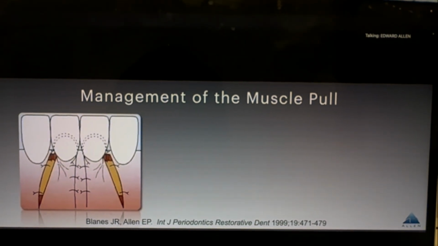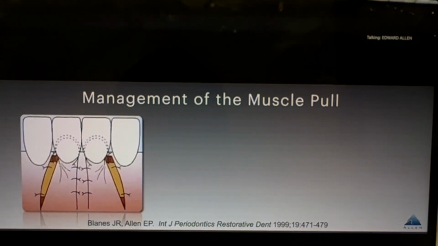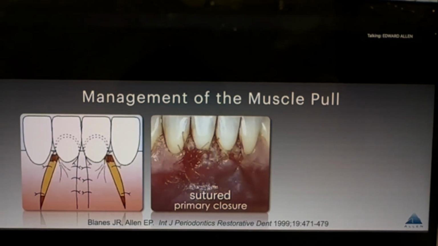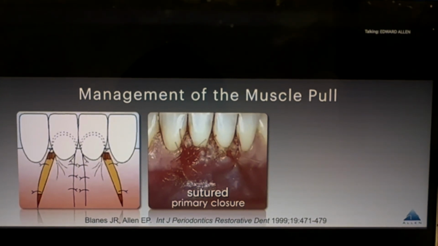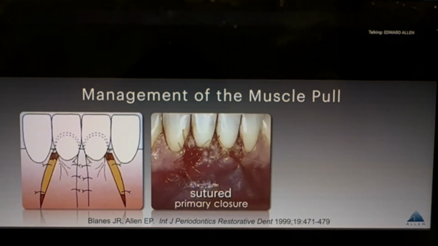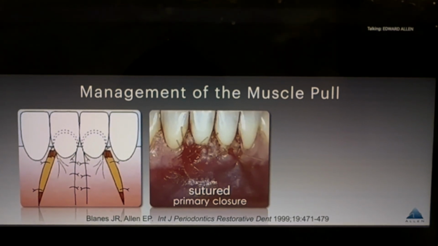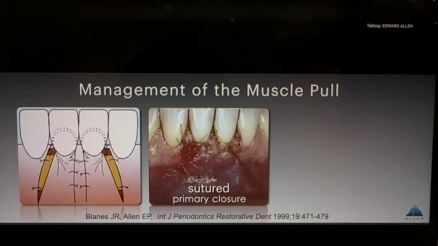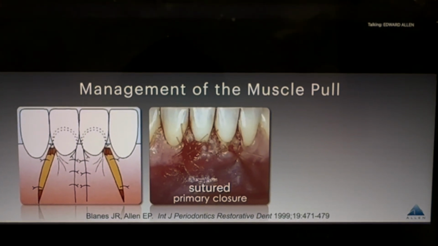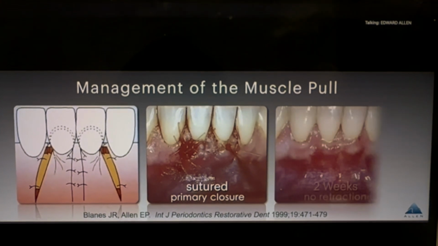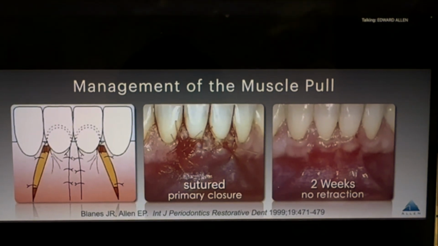Suturing, you just bring the pedicles to the midline and suture to the tissue, and you can essentially have primary closure. It's kind of messy looking, but the cheek retractors are in place here once again. You see no retraction. This is 5-0 chromic gut suture. It's an old technique. And at 2 weeks, no retraction.